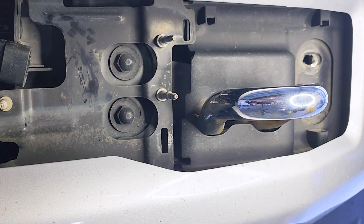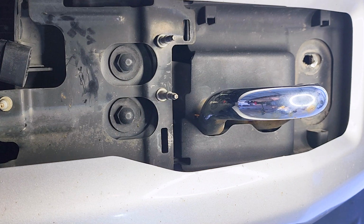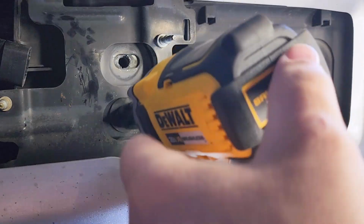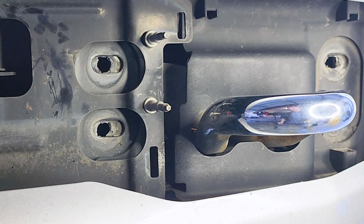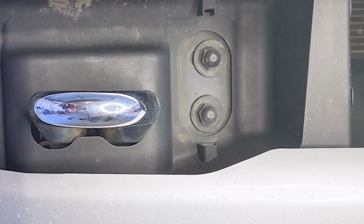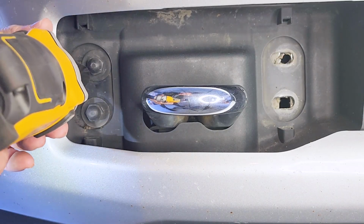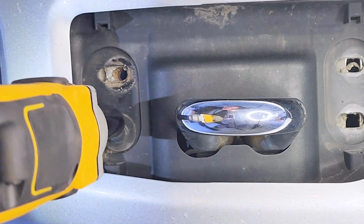And by the way, these are held with these brackets behind it, so they're going to fall down. And on this side, it's better to take off the top first so that that bracket holds on the bottom. It gives you something to hold. Yep, so got that. And now this is the driver's side. So we go over here and we're going to do the passenger side. And I'm probably going to leave in the bolt here. Bottom one, leave it in for a little bit.